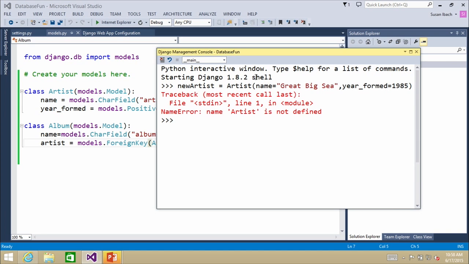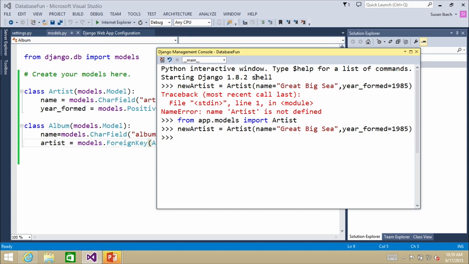So I run this command, and basically, whoops. Oh, you know what I forgot to do? Got to import an artist. This is a blank shell. It doesn't know what the artist model is. So I just have to go to my application and import from app.models, because remember, this is in the models.py file of my app. I want to import Artist, and that's why it's saying it's never heard of artist. So once I've imported that, then I can go ahead and create my new artist.